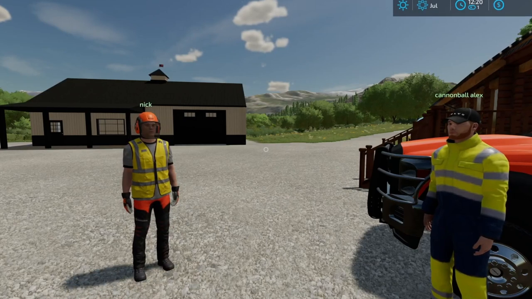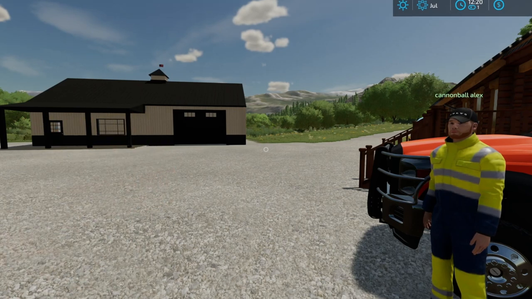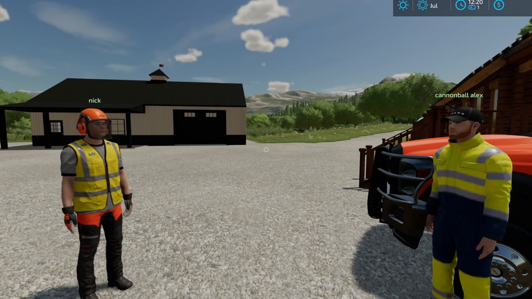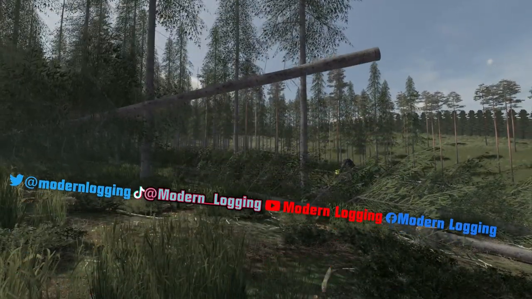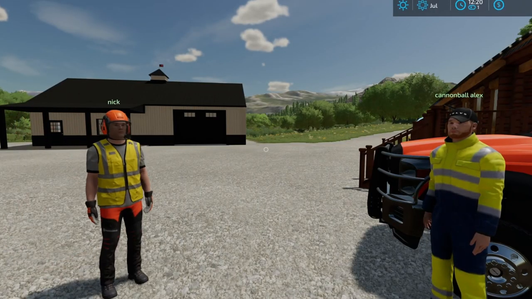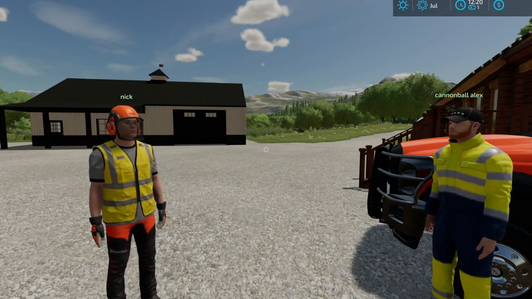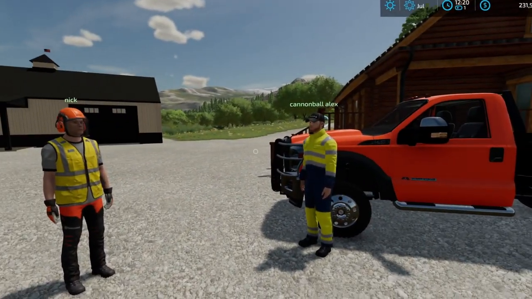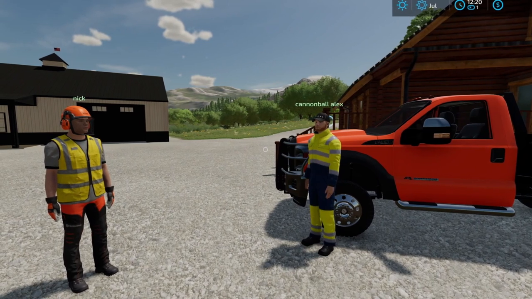All right, Lumberjack, so today we're going to be recovering a logging truck that has rolled down over the hill. Not really sure how it happened or why it happened. It's definitely stuck between some rocks. So I've got Nick and Alex here with me today, and we're going to be using multiple vehicles to recover this vehicle. The first thing we got to do is get everything loaded up.